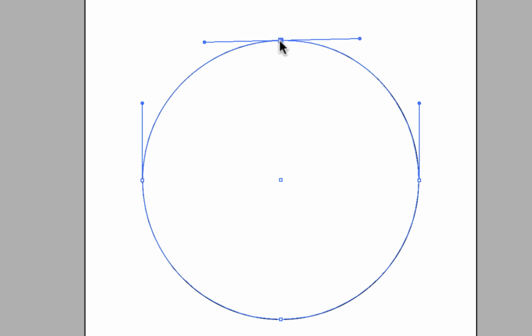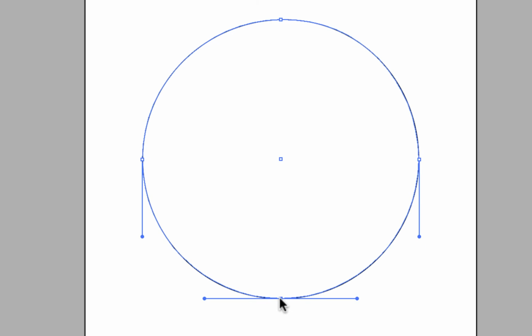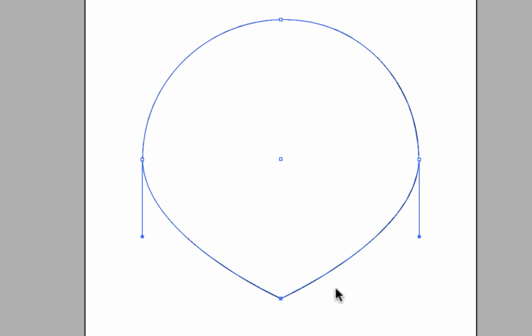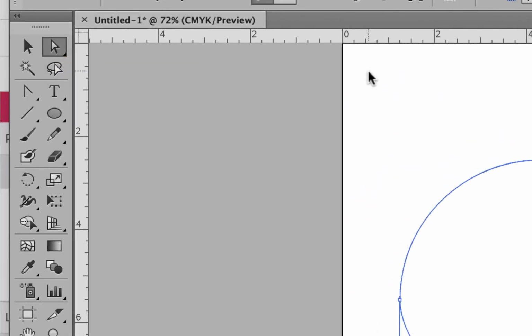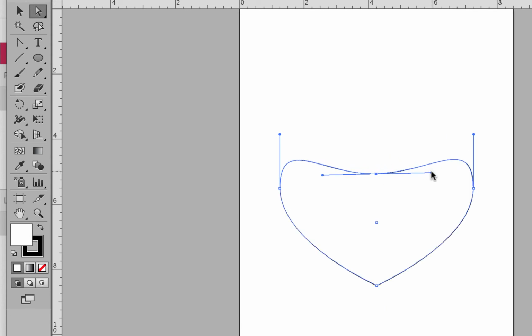So this is a curve point. Now if I wanted to make this one down here a corner point and suck in the handles, I'd have to use a special tool. They have the convert tool, and I'd have to just know how to use it. I'd know that I click on a point with the convert tool, and that's how I suck in the handles. And now if I wanted to move this down, I'd have to go back to my direct selection tool and move this point down and squash it like that. And I can move this up.